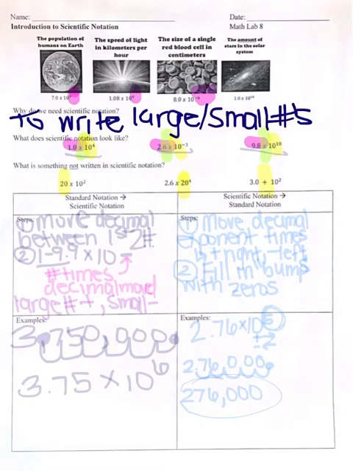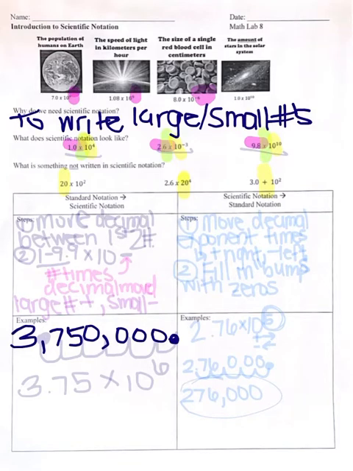So I'm going to go through a couple of examples with you of how to convert numbers from standard notation, which is just normal numbers we're used to seeing, to scientific notation and back. So say we're given a number like 3,750,000. If we want to write that number in scientific notation, the first thing we would do is identify where that decimal is supposed to be. And the decimal is supposed to be at the end of the number.